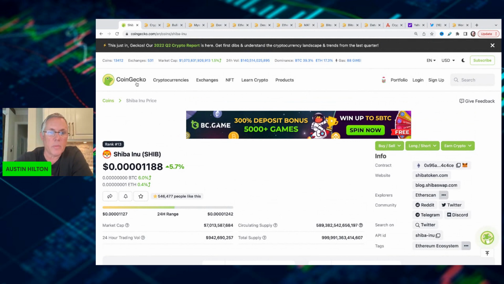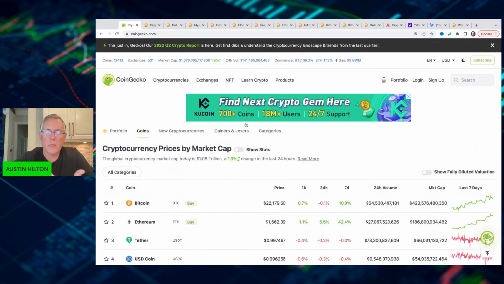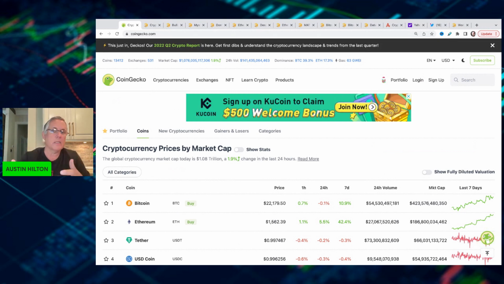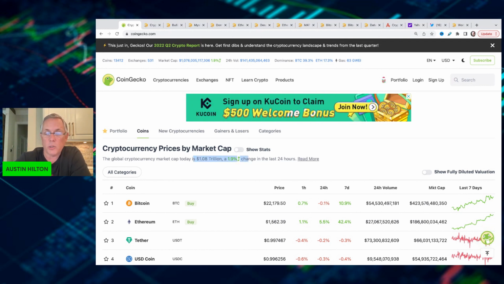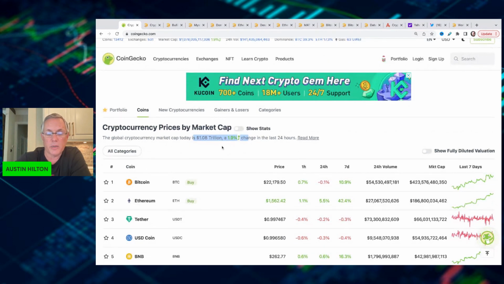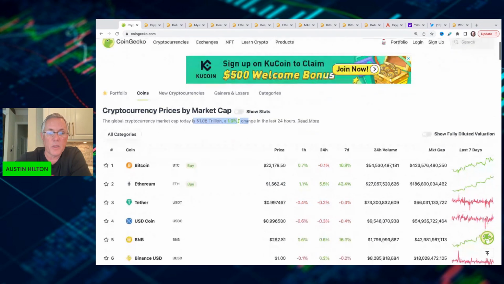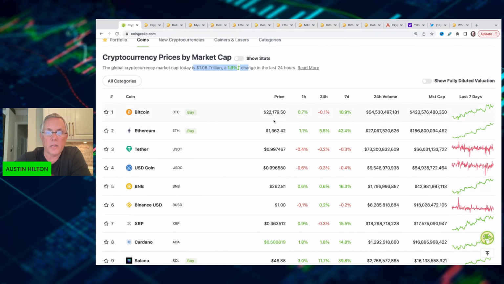But let's also talk about this, because you cannot look at Shiba Inu in a silo. You cannot look at it by itself. You have to look at it in the context of the overall market. And the overall market is doing really well. It has done so in the last 2 or 3 days. We've gotten back up over $1 trillion from an overall crypto market capitalization standpoint. We're up 1.9% yesterday. Yesterday, we were up almost 5 to 6+% at any one given time. And Ethereum and Bitcoin are definitely leading the rally, but obviously with Ethereum really leading the rally with a 42+% move up in the last 7 days.